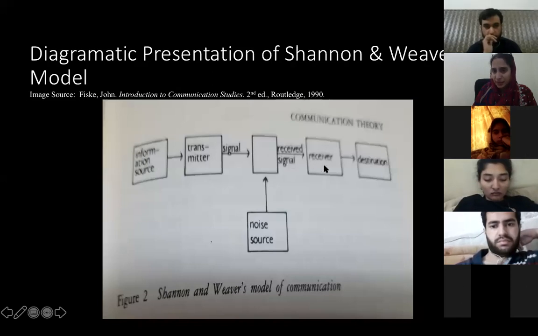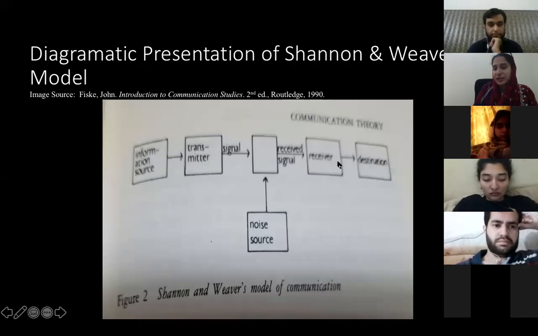It goes to the receiver. Okay, so for example, if the communicator is sitting here, he's using a device. That device would be the transmitter. And at the receiving end, the receiver also has a radio set, right? So that is receiving signals, and he is transmitting signals. The message is then going to the destination. It's not clear here, but when you see the image in the PowerPoint slide on Moodle, this would be clear. This box here denotes destination.